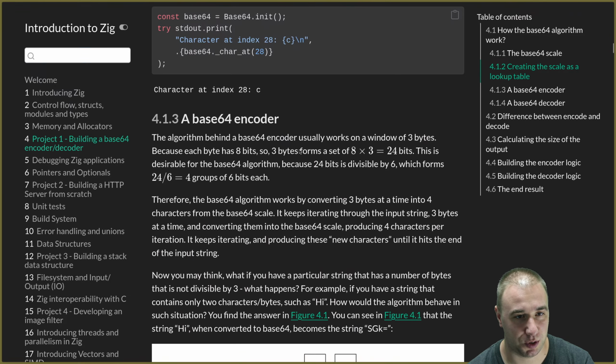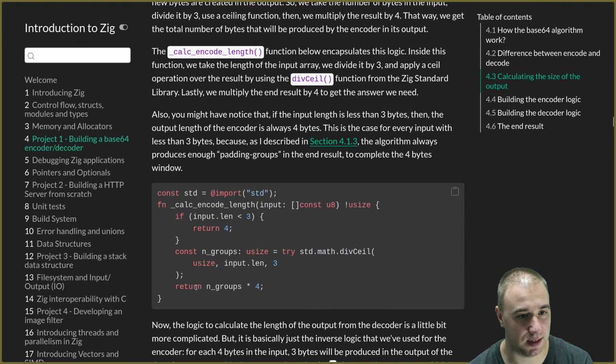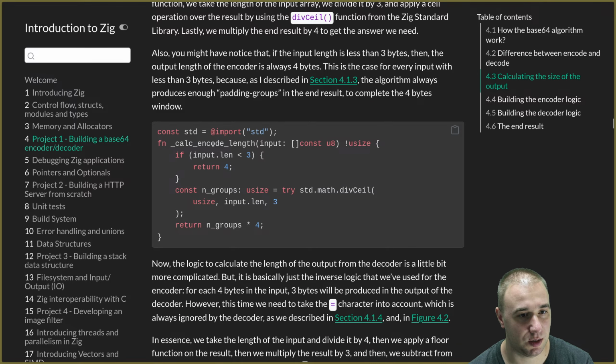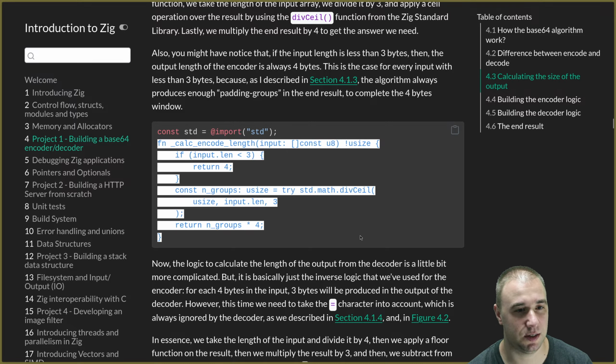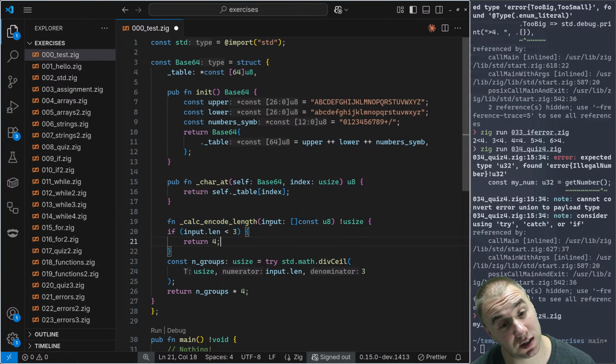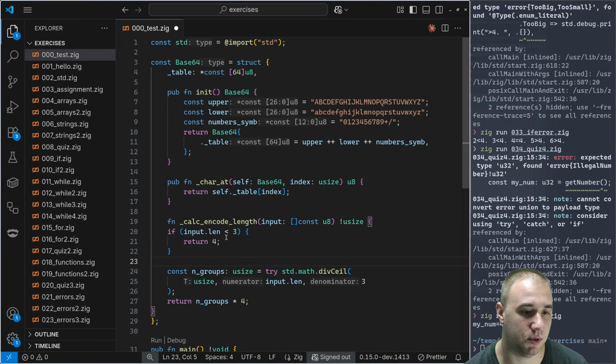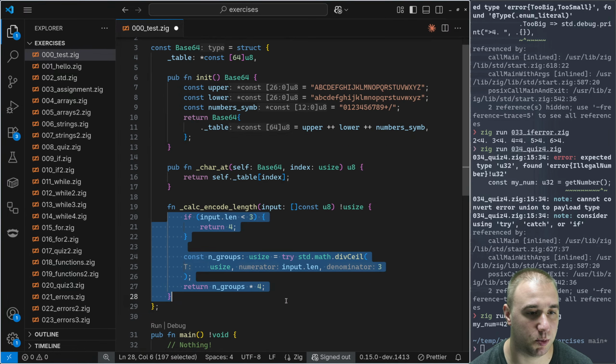Okay, so we got this. This was an example of what it could look like, but then we had the encoder and the decoder, and we got a little snippet here. So calculate encode length, right? So something tells me this is inside that struct. Not really. I mean, it's just static. It just doesn't operate on self. So I guess I could just throw it in here. I guess nothing bad would happen, right? And groups, try this and that. Wait a moment. This needs to have some proper indentation. There we go.